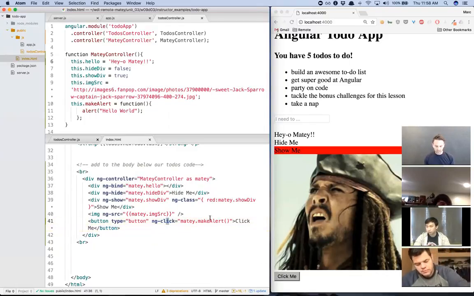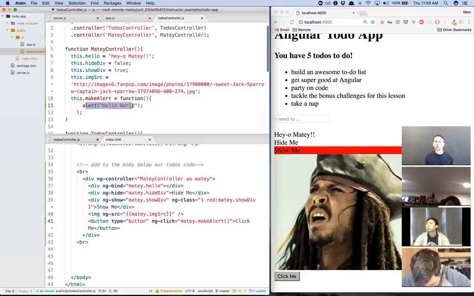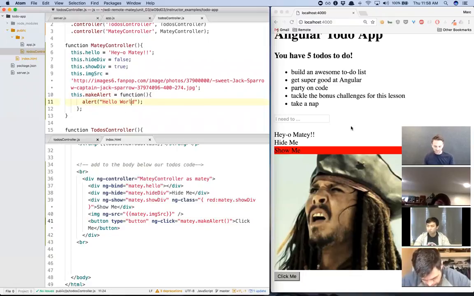When this button's clicked, it's going to hit the matey.makeAlert function. So you can probably guess what this is going to do. If we go up to our matey controller, makeAlert is just an anonymous function that's going to alert hello world. So pretty exciting stuff here.